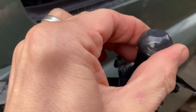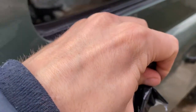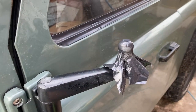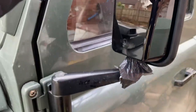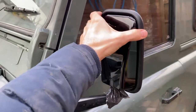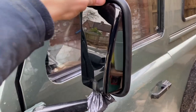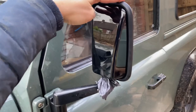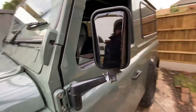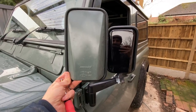I stretch that plastic over there — I don't know if that's going to work, but it has created something that feels a bit more grippy. I'll cut off the excess once the mirror head is on and it works. Just screwed that on — the awful plastic hanging out the bottom — but actually that is pretty solid now, doesn't really move at all. I can't quite believe this has made a difference, but it does seem to have stopped it moving so easily. Let me fix the other one on and go for a test drive.